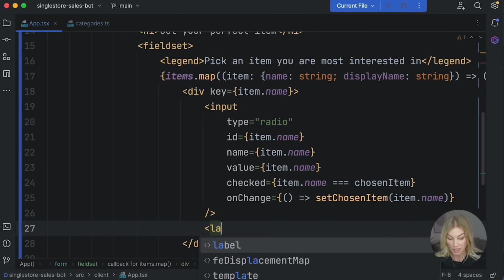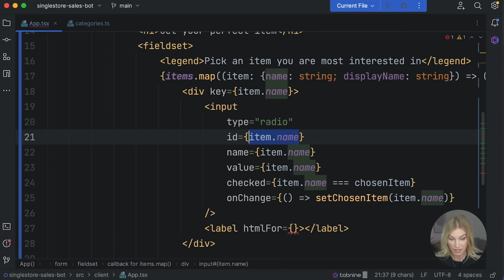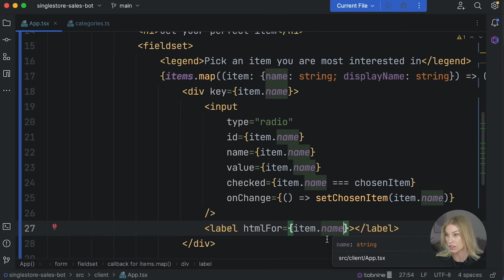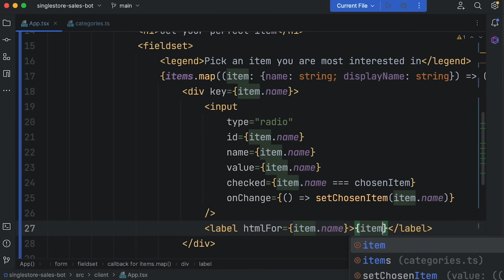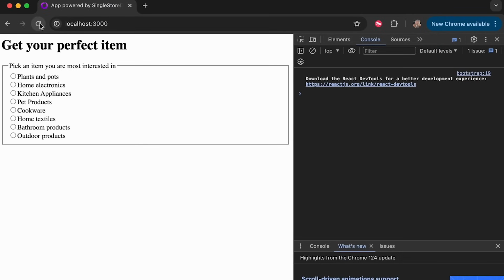So here I'm going to add a label, and then we're going to use htmlFor, and then we're going to match this with the ID of the input, which is actually also the item name. So that's how we match the label to the input. And then as the label, we're going to get the item display name this time because we want it to be kind of readable. So that's what it should look like. And now the checked visibility is showing because chosen item will equal the item name as well. So now one of these will be picked only. Okay, we can't pick multiple.